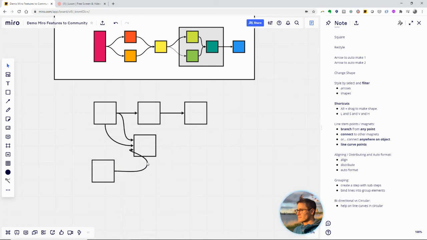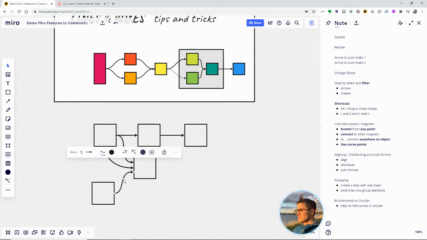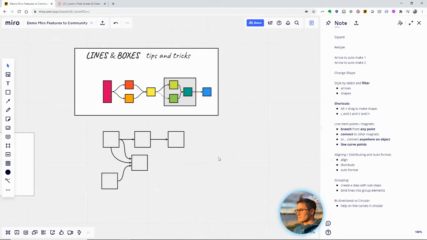And I would recommend trying to make these lines look as organized as possible, so it's not a total rat's nest, and try to avoid things crisscrossing over each other, or having weird curve radiuses and strange spaghetti action. So I like to use the grid snapping to get things to line up nice. So that's line stuff.